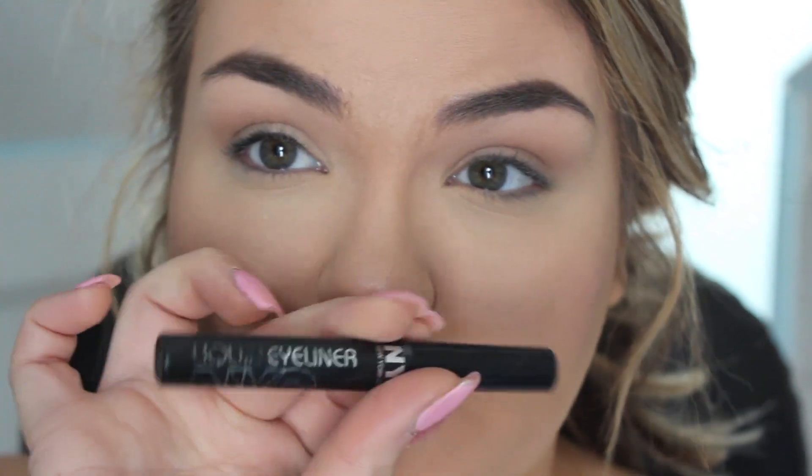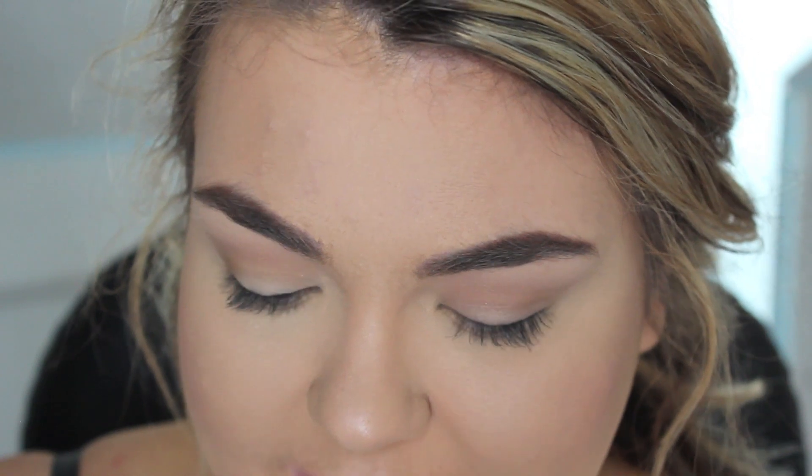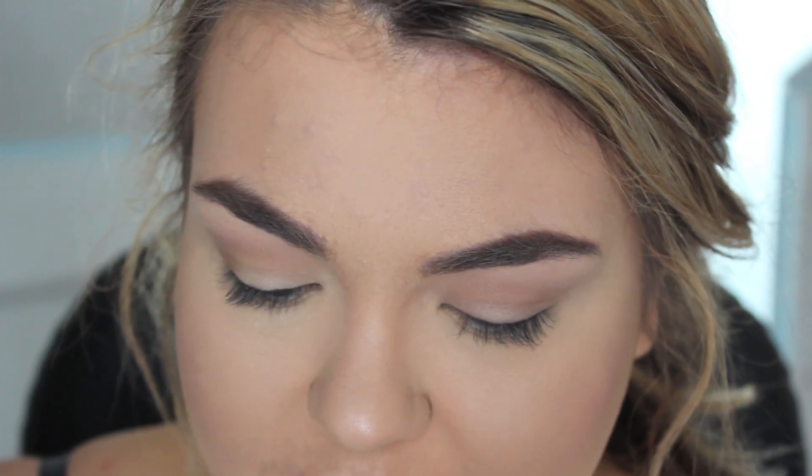Now this next part is crucial — this is your winged liner. This is the main focus of your eyes besides the false lashes. I'm going to be using NYC's liquid liner. This is my favorite liner ever — high end, low end, whatever. It is matte, it is opaque, it's very, very black and it doesn't chip or come off. It's my holy grail eyeliner. I have a separate video on a full winged liner tutorial which I will link down below, but I'll just give you a quick overview. The first thing I do is line the lash line first, and then I will show you what comes next.